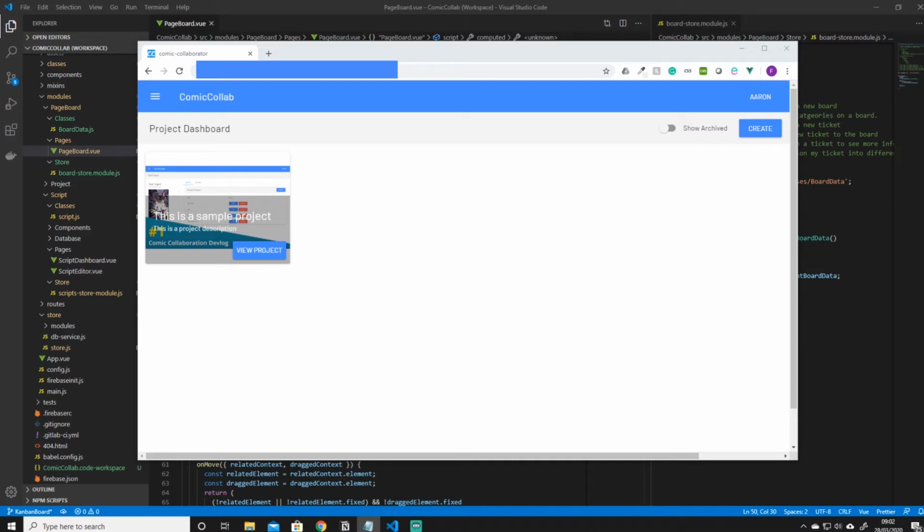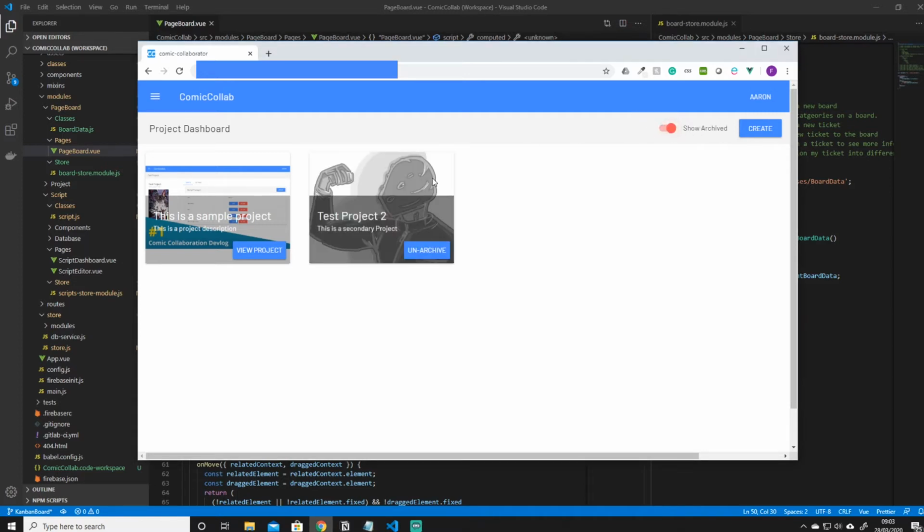The reason for this is that the project is going to have paid tiers eventually, and one of the things I wanted to get in place was the ability to have a certain number of archived projects and a certain number of live projects. So on the dashboard I've just added a simple button here for now, which is show archived, which when clicked will show your archived projects.